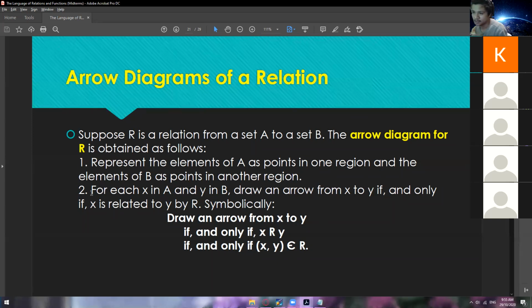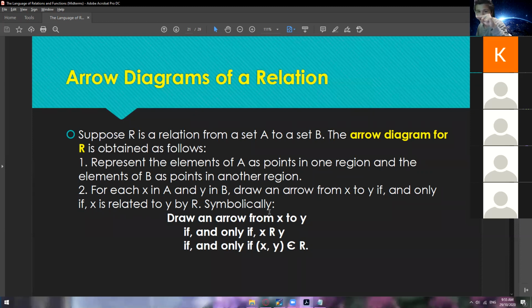So second criteria is for each X in A and Y in B, draw an arrow from X to Y. So take note, from X to Y, not from Y to X. Okay, so those two are different. This one is from X to Y if and only if X is related to Y by R. Okay, so we can draw an arrow going from X to Y if they are in relation or if that ordered pair is in relation.